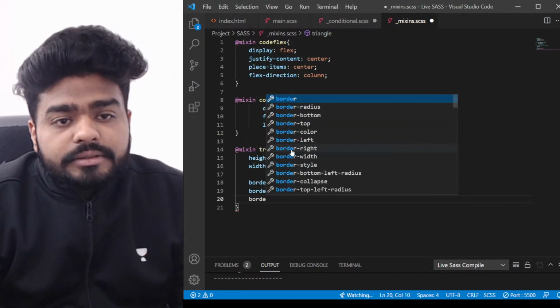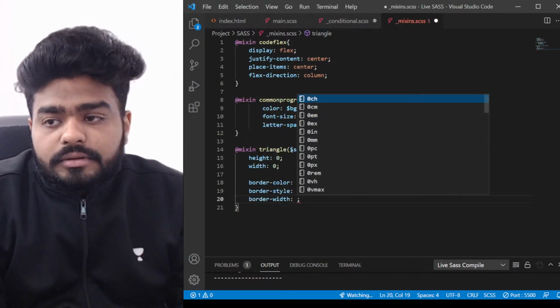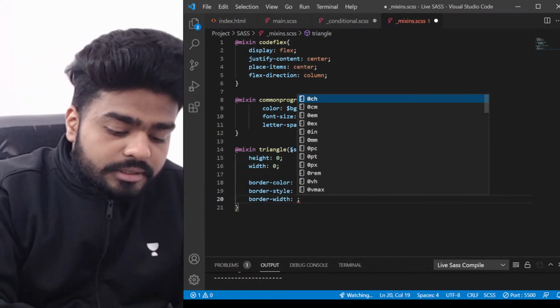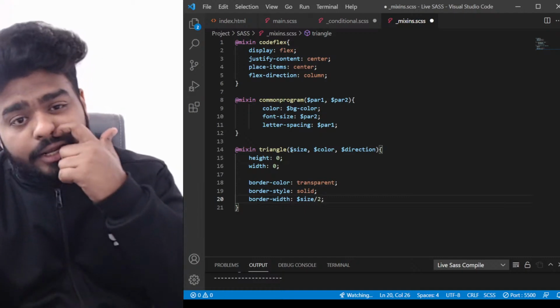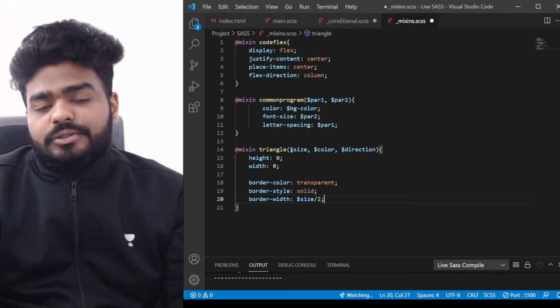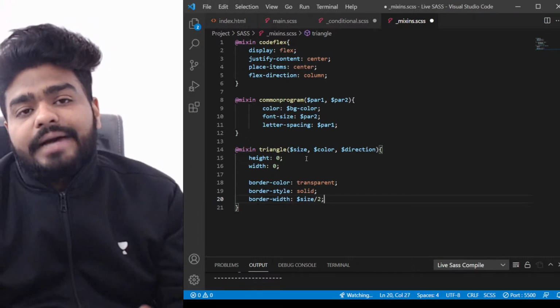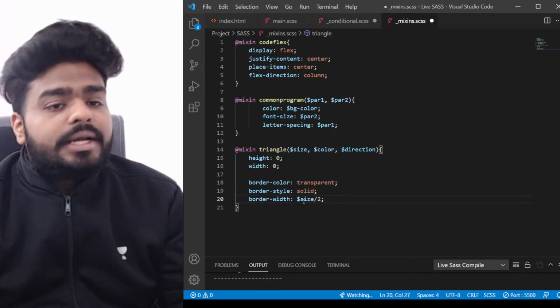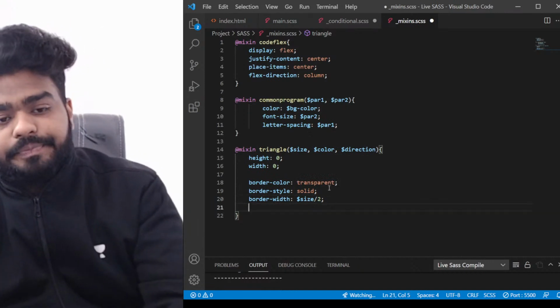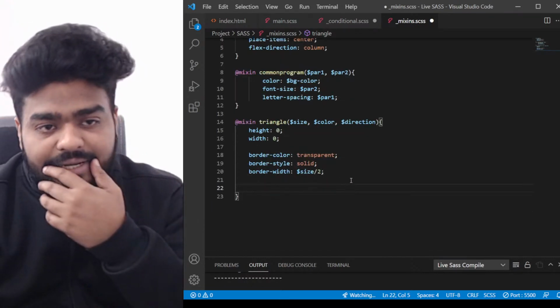Border width dollar size by 2. So we are also using an operator now, right? We can use divide. Dollar size has the value which is coming from here, which is 5. So 5 pixel by 2, that will be the border width, right? That is how it gets calculated.